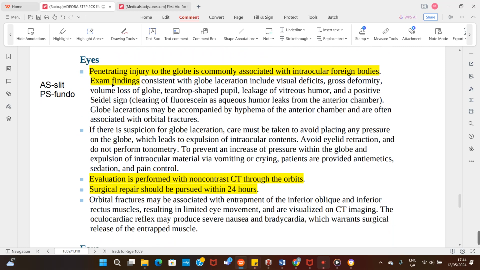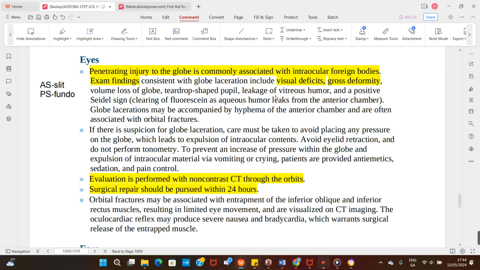So for the eyes, penetrating injury to the eyes is highly associated with open globe injury. And there's a tendency of even retention of a foreign body within that eye. So what are those features that are going to raise suspicion for open globe injury? You can notice impairment of the vision. You can see reduction in visual acuity or even a relative afferent pupillary defect. I know we have talked about that in our neurologic section. And you can notice gross deformity of that globe.